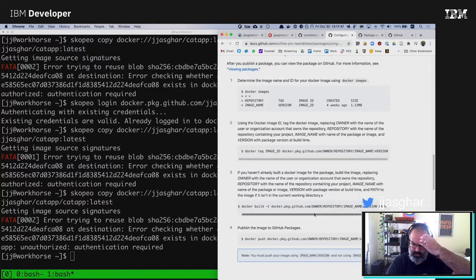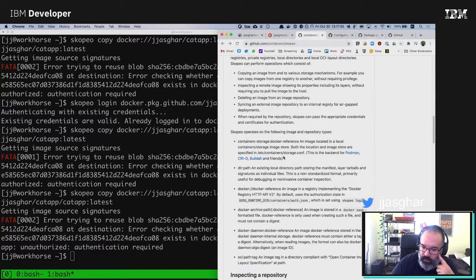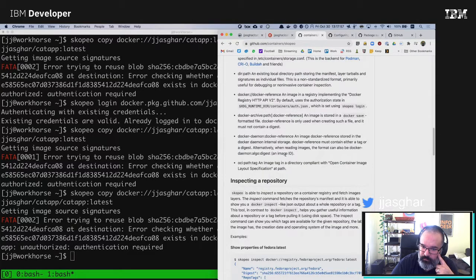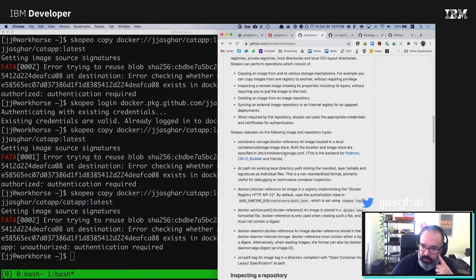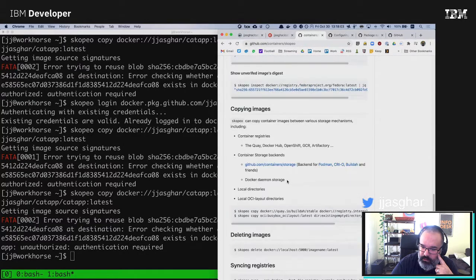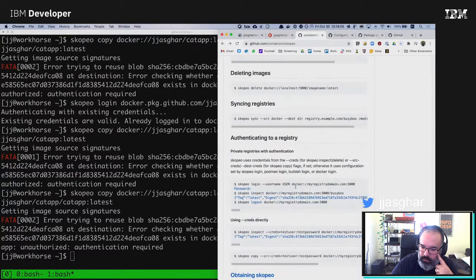So that's building it and that's tagging it. So I mean, obviously I could just build it right on my local box and push it up, but I was hoping to use Skopeo. And it looks like Skopeo, so this is how to do your own domain.